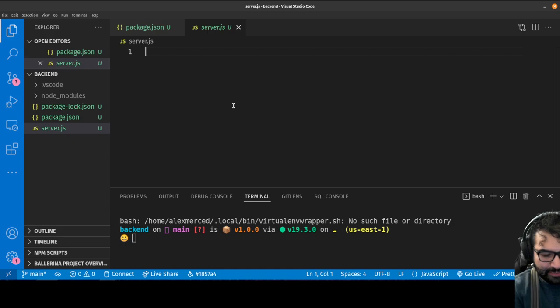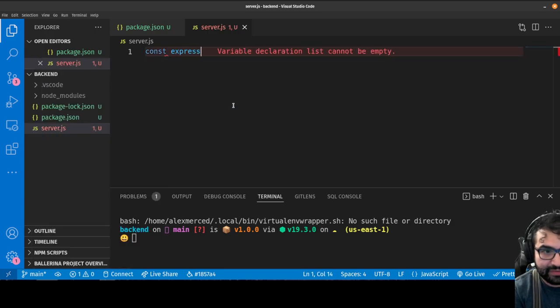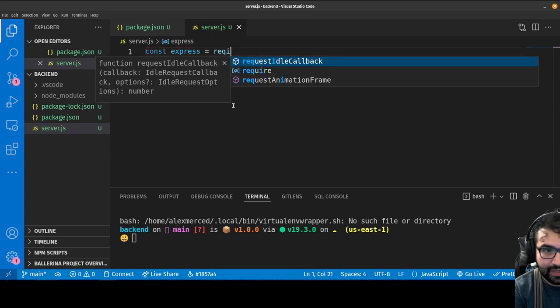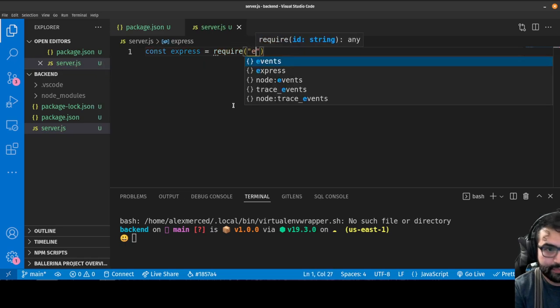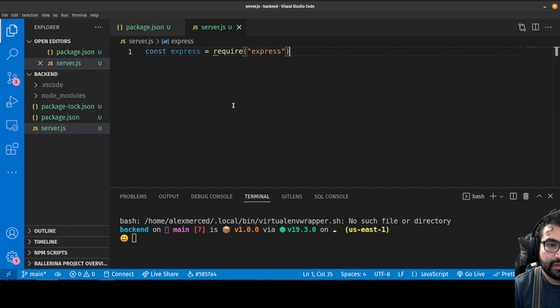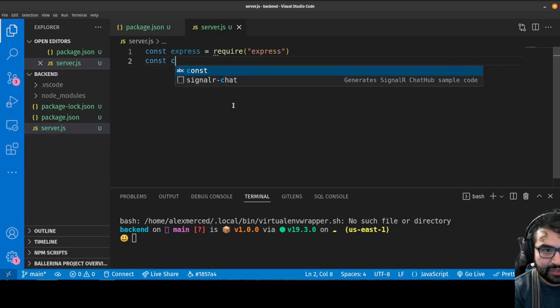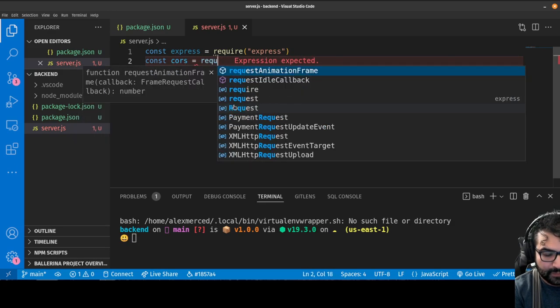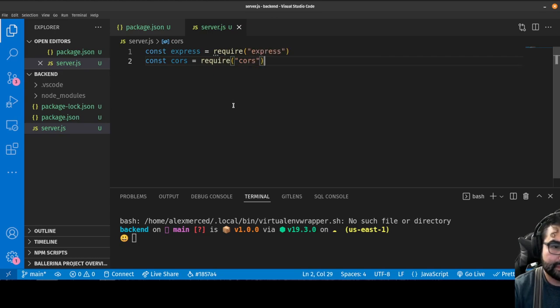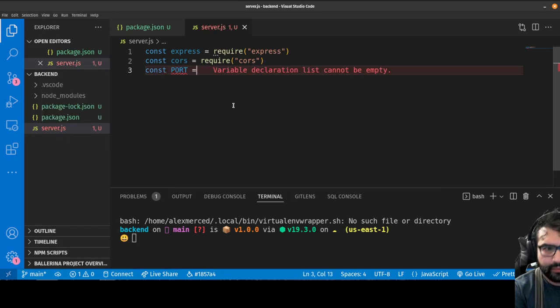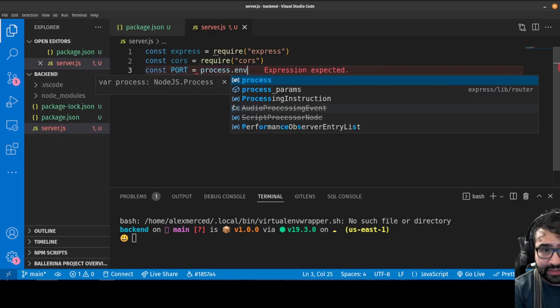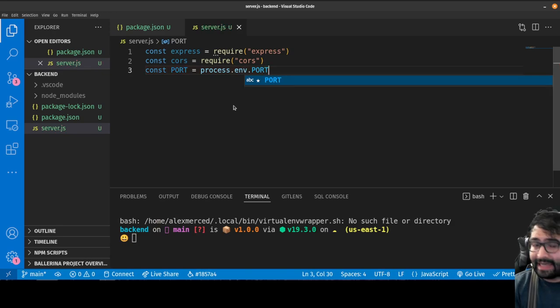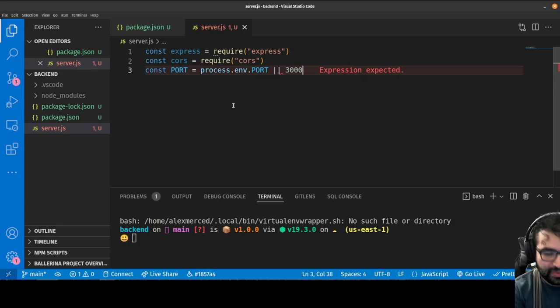But let's just create our Express app real quick. So again, I just bring in Express, const express equals require express. Then I want to make sure I bring in cors. const cors equals require cors. And we're just going to also declare the port variable while I'm at it. port equals, generally I want it to equal process.env.PORT. But let's say I didn't define that environment variable. Then we'll use 3000. We'll make it 4000.